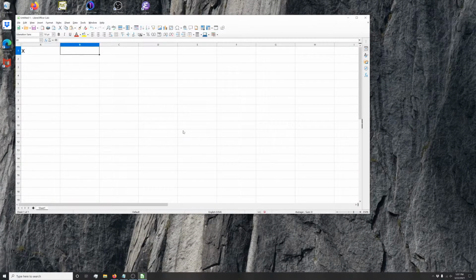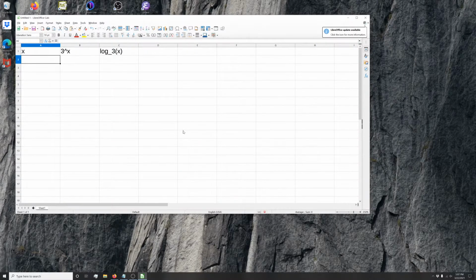So I can use x, and I'll use 3 to the x, and then I'll use log base 3 of x. Let's see, we'll work around 3 or maybe 2. Let's use -2. And we can do some quick graphs here.